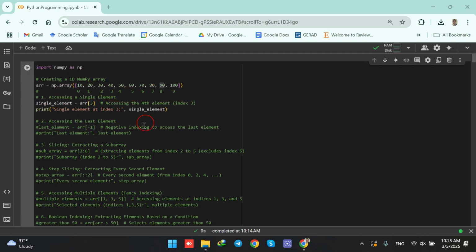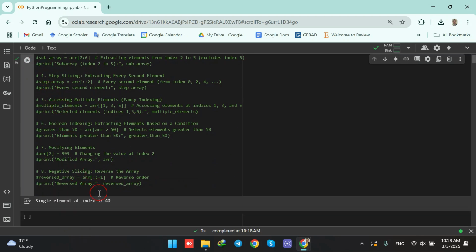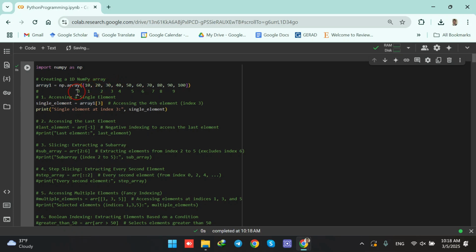So now that we learned about the indexing, we can access elements that are having different indices. So now I would like to access the element with index 3 of my array called ARR. So index 3, I write it in square brackets, and then the name of my array. We see it here. If I change the name of array, I could say, for example, array 1. Then here I'm going to have array 1. So this way I'm going to print the element with index 3 from array 1. When I run the code, we see number 40. So the index 3 is for number 40.